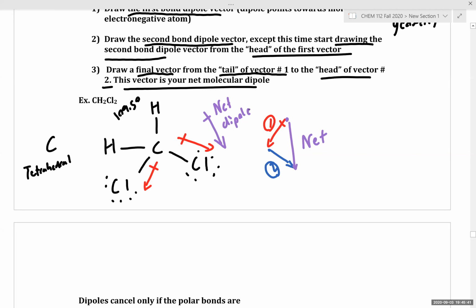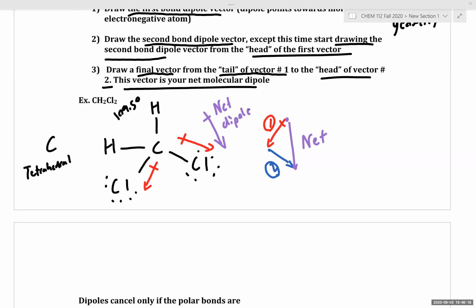Have you seen a method similar to this in previous chem classes? Or does this dipole estimation match what you would expect for your net dipole for this molecule? Yeah, this method is derived from physics. You can also sort of eyeball the net dipole by looking at where your polar bonds are, where your bond dipoles are pointing, and then averaging it together. But I personally like the head to tail method as it makes the location of the dipole very explicit.